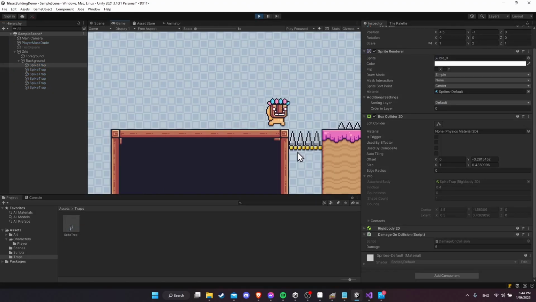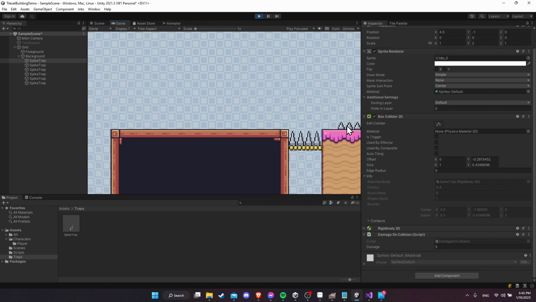Now, when I walk on the spikes, you'll notice that I do take damage on the first spike, but I don't die. Even if I stand here, the damage is only being applied on collision enter. So that's the first time the player steps on to the spike until it has left the collision. It won't apply the damage again. But if I walk further onto the second spike, you'll see that it dies because that is a new collision with the secondary spike. And I can reset the scene and we can jump across and show that these tiny spikes still work and deal damage as before, but their sprite and the box collider is half the height.